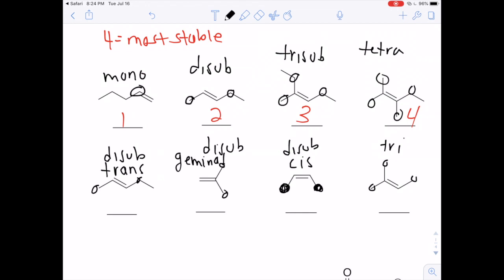We said that the more substituted something is, the more stable it is. So we can rationalize that if we go with 4 being the most stable, our tri-substituted alkene would be the most stable, followed by our trans di-substituted alkene, followed by our geminal di-substituted alkene, and finally the worst one, the cis di-substituted alkene. All right, so I hope that helps with rationalizing alkene stability. Just go with the rule of thumb that the more substitution there is around that pi bond, the more stable it is. But if it's a di-substituted alkene, we have to consider steric factors. So trans would be greater than a geminal, and a geminal would be greater than a cis.